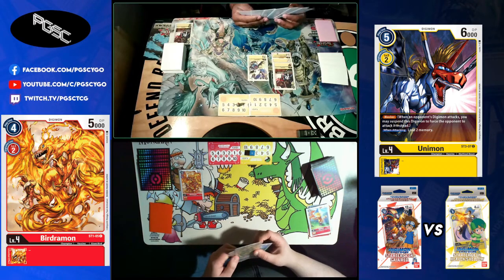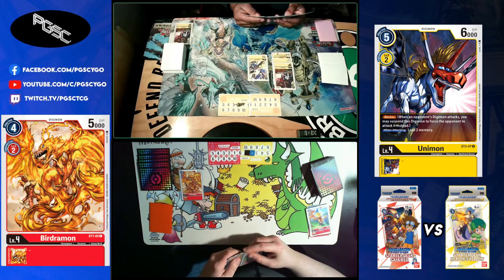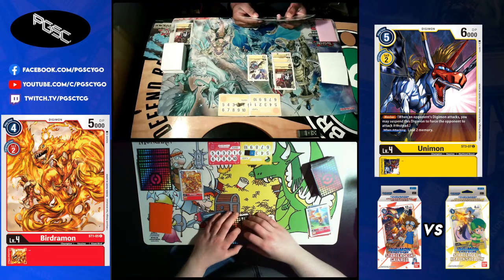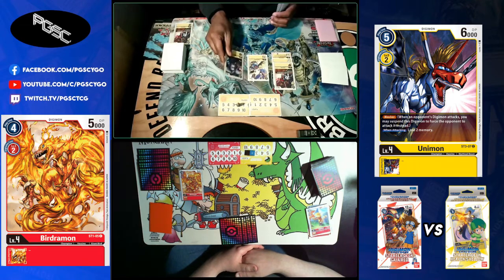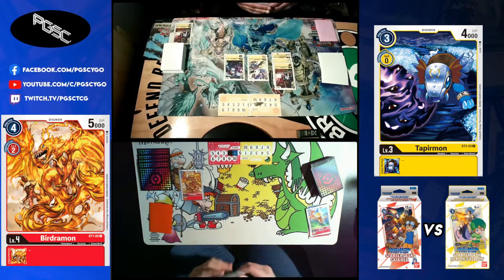Bearing in mind that Brad's option is still in effect, I probably want to be attacking his security this turn. So I will play a Tapermon for 3, putting it to 1, passing the turn over to Brad.